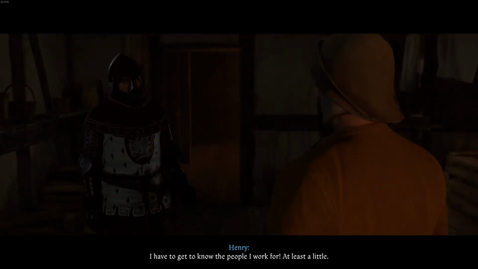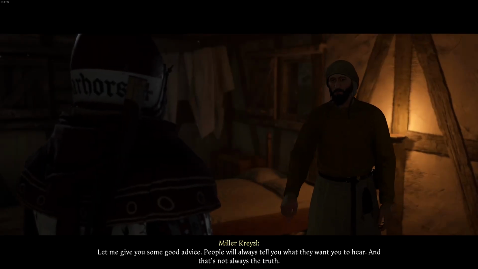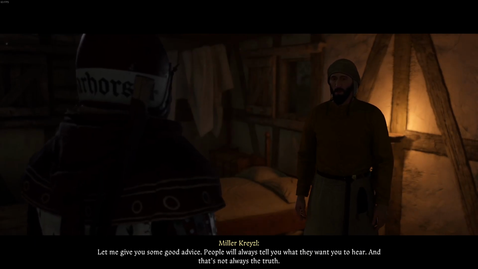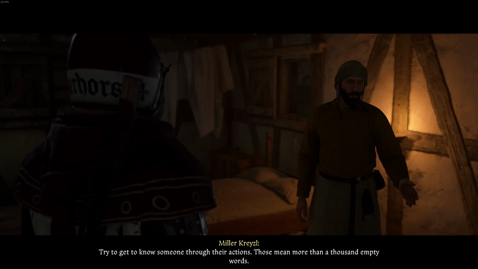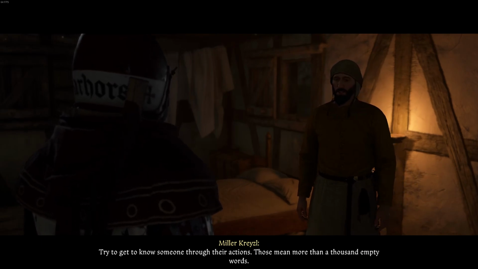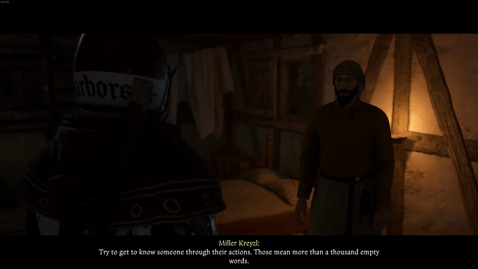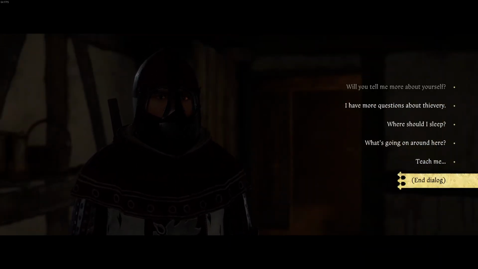I have to get to know the people I work for, at least a little. Let me give you some good advice. People will always tell you what they want you to hear. And that's not always the truth. Try to get to know someone through their actions. Those mean more than 1,000 empty words. All right, then.